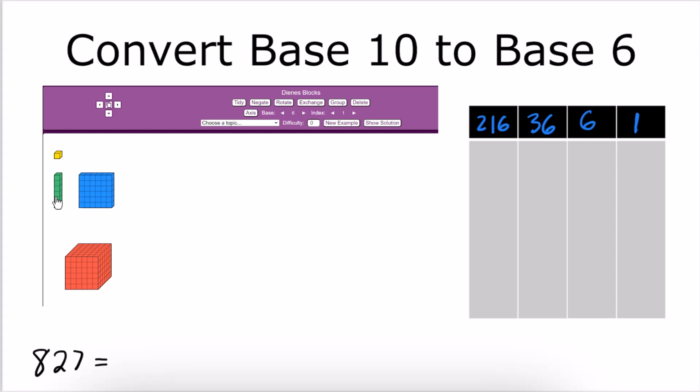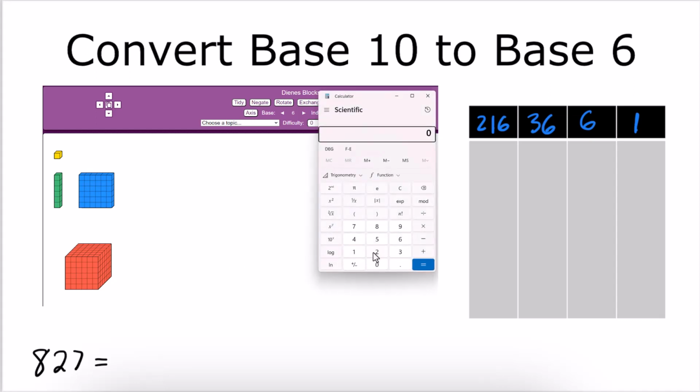And you can keep going with this as well. So like if you had 6 216 blocks, those could be regrouped into, I think it's 1200 something, but let's figure out exactly what it is. So if I have 6 of those, that would be 1296 and the next place value.